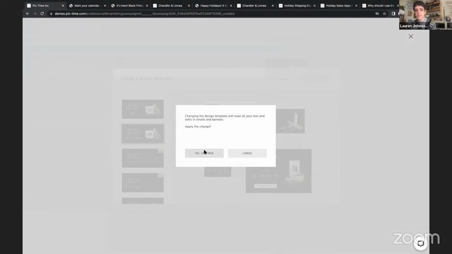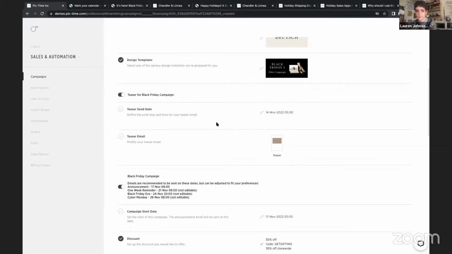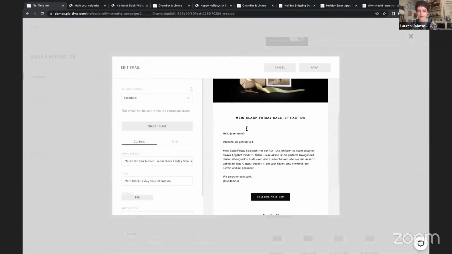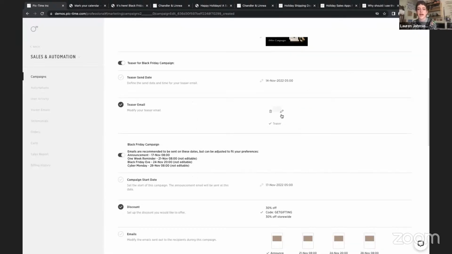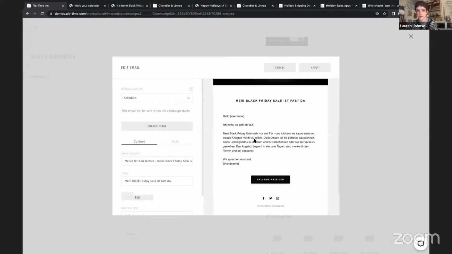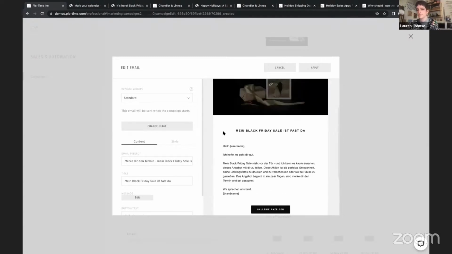All of the translations were done by professionals and people who actually speak the languages, so the translations should be correct. Okay, so it is translated right in the email. If you click the pencil icon to edit any of the emails, you can see the translation itself. You can still edit the emails, of course, and totally change everything about them. But again, I would recommend keeping the defaults.